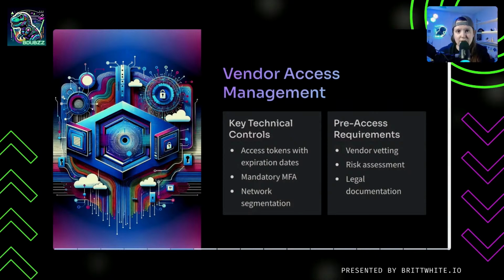Take the 2013 Target breach. Attackers compromised an HVAC vendor's credentials, affecting 41 million customers and costing Target millions of dollars in settlements. Plus, regulations like GDPR and HIPAA have specific requirements for vendor access control. Remember, vendor access should be limited to only what's needed and reviewed regularly, with even more scrutiny than employee access due to the additional risk.